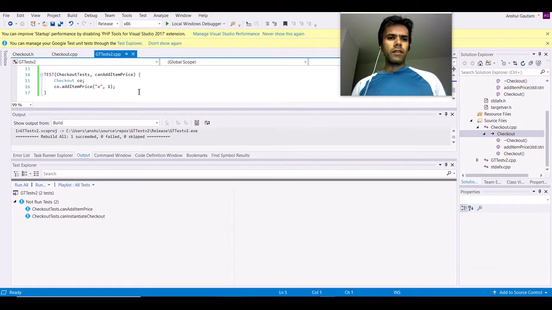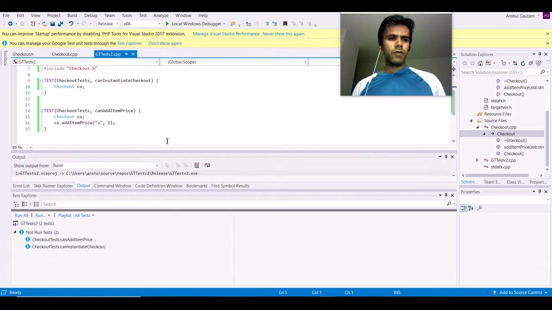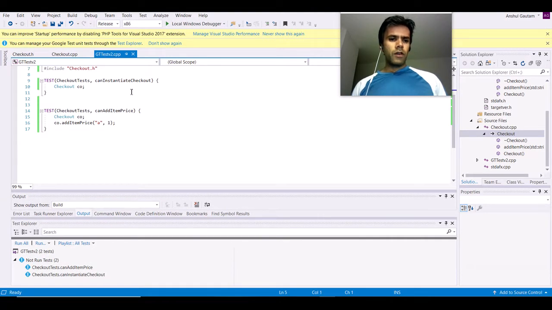Now at this stage, we will enter the refactor stage. Is there anything that I can refactor over here? In this code, what can I refactor at this point?